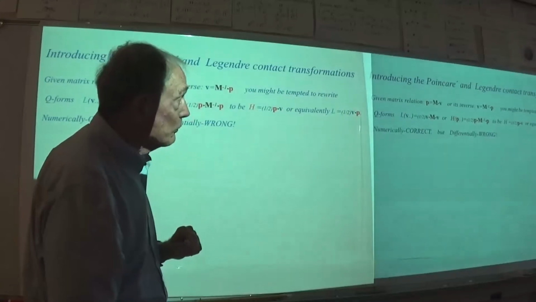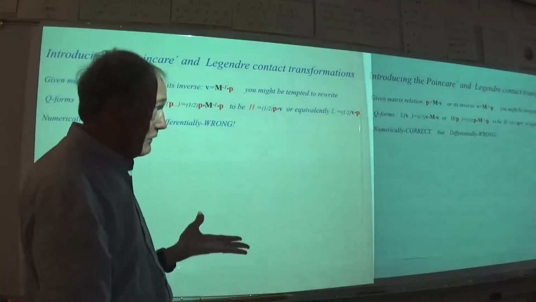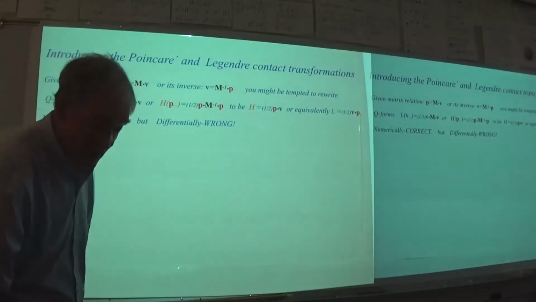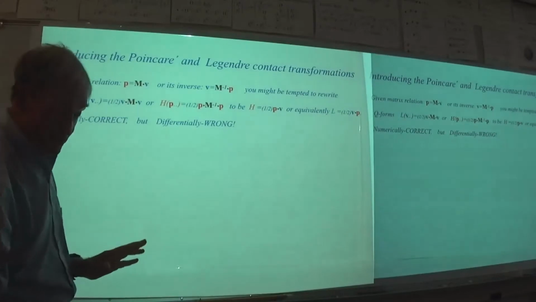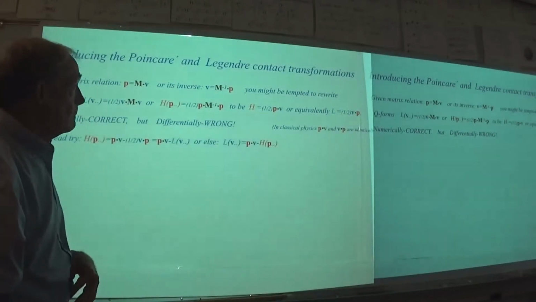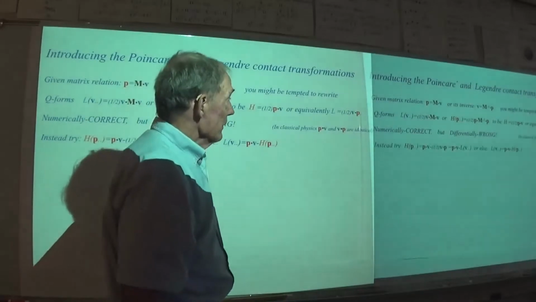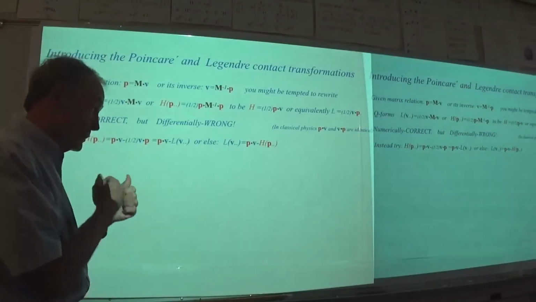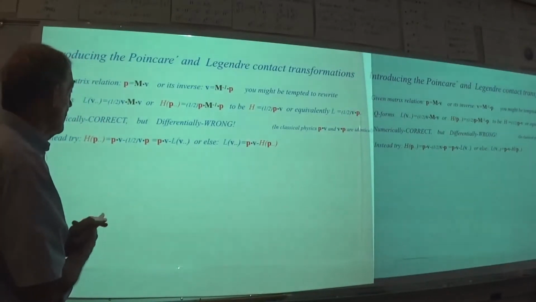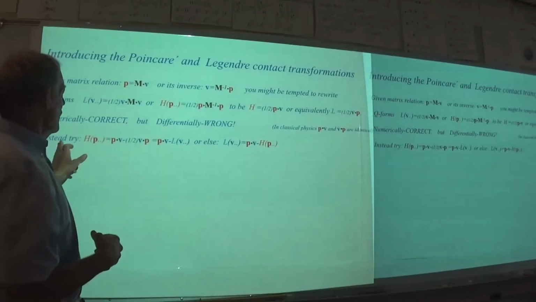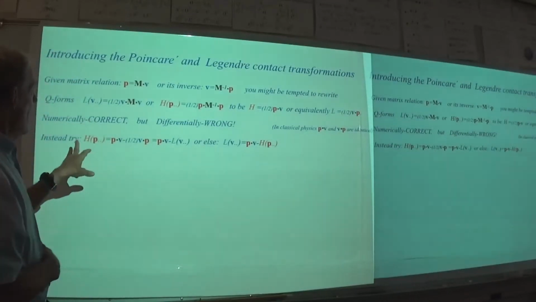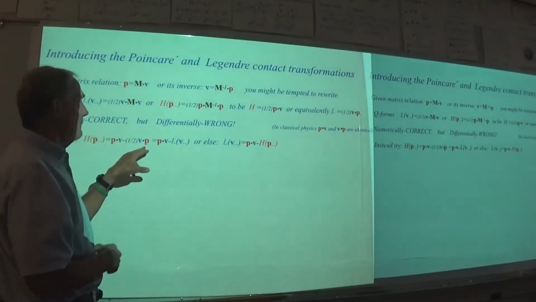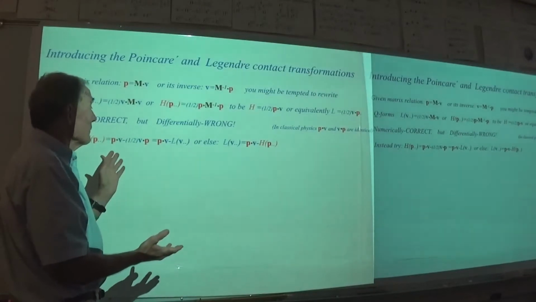Numerically correct, differentially wrong. Okay? So that's what we're going to be arguing about, is the differential behavior of this as well as the numerical values of these functions. Okay? Now, as I point out there, in classical physics, you don't care about the order of P and V. If these were operators, it would very much so depend on that, but not here. So what we do is we take sort of the halfway road here. I say, I think I'll make this P dot V minus 1/2 V dot P. See how that works. Okay?